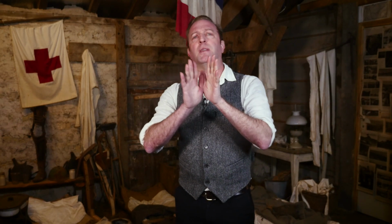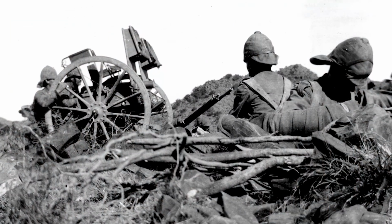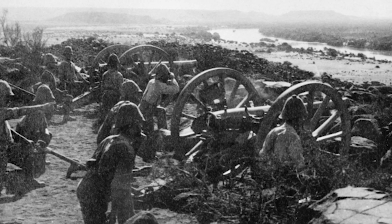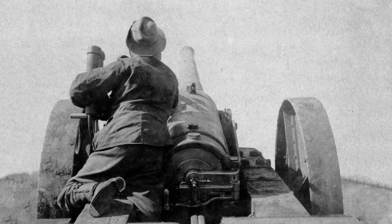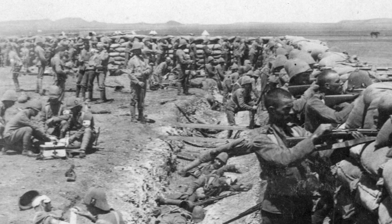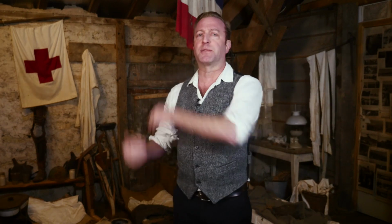Now, unlike the French and the Germans, the British in 1914 had recent experience with the requirements of modern artillery. During the Boer Wars over a decade earlier, the Royal Artillery had shifted from providing support over open spaces to supporting via indirect fire, not in the line of sight. This was in direct response to modern rifles. Field artillery, positioned alongside infantry, was subject to heavy fire and heavy casualties, so it had to be moved to the rear and out of direct sight.